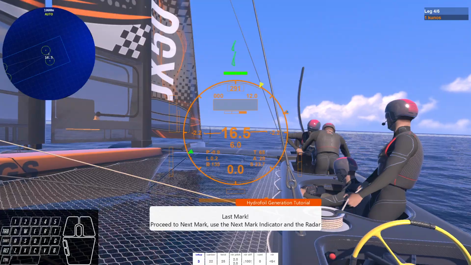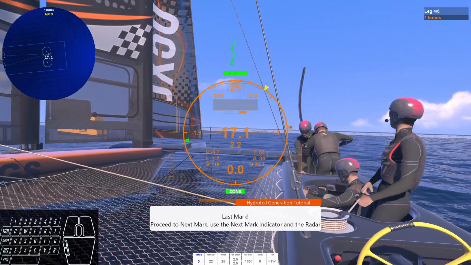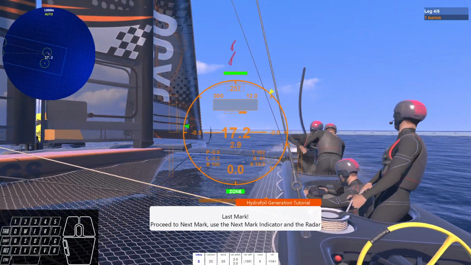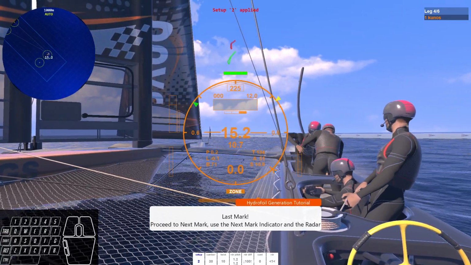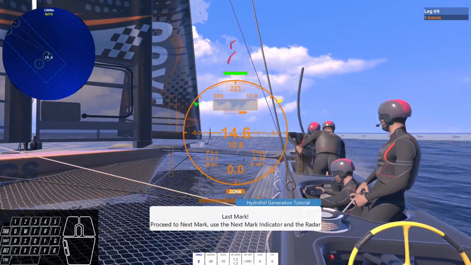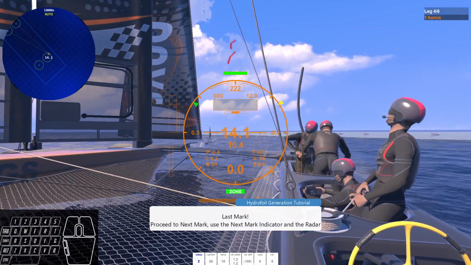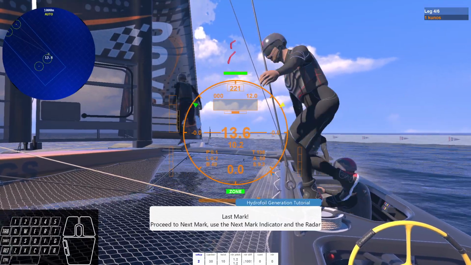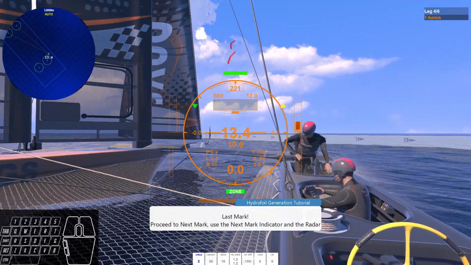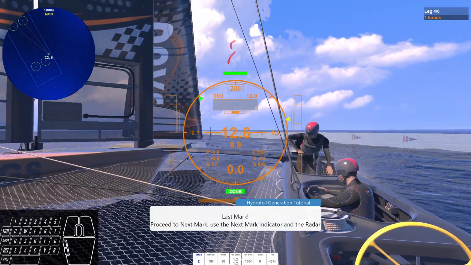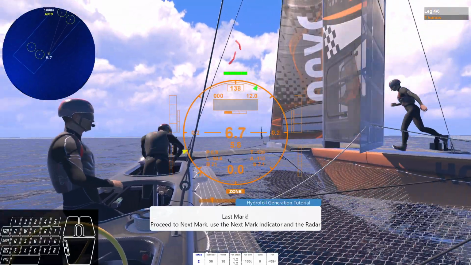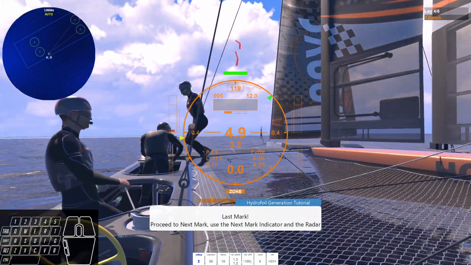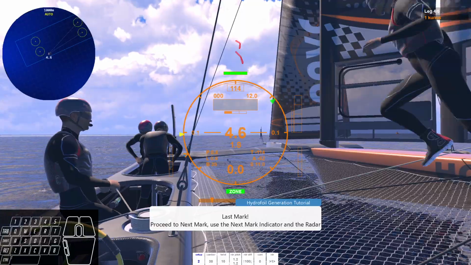And last mark. So we go downwind. Let's go. Accelerate. Downwind. Boundary is approaching. Stand by, guys. Stand by. Wait for the drop. Board down. There's the drop. And we can drive. Driving. Board up. Overshoot a little bit so we can accelerate straight.